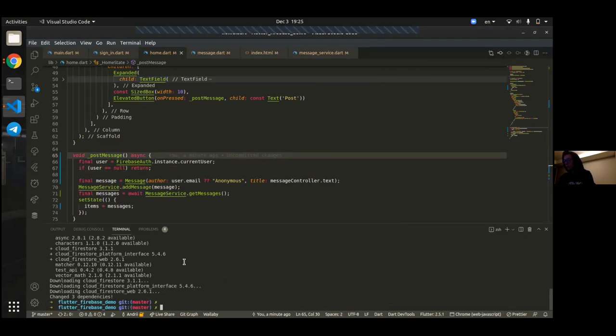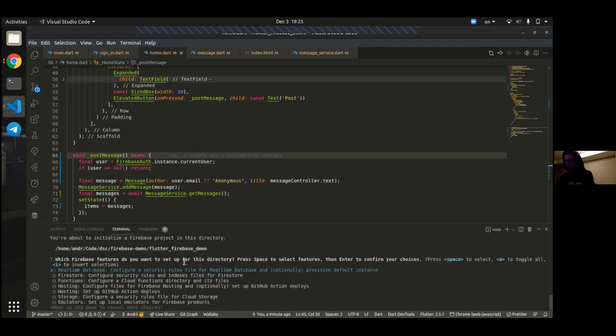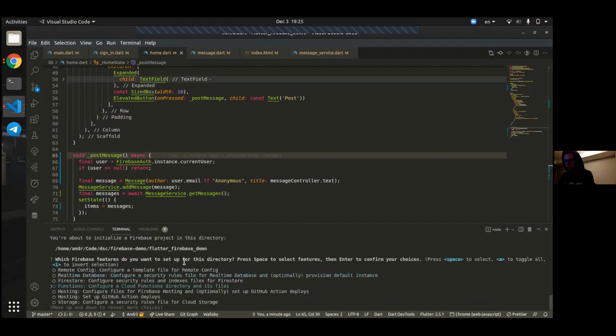So we can initialize our projects, which we haven't done before, because we need to have the CLI installed. But what I can do is go into here and say Firebase init. Declare this as a Firebase project and see what services I want to use. For this, I just want to use hosting.